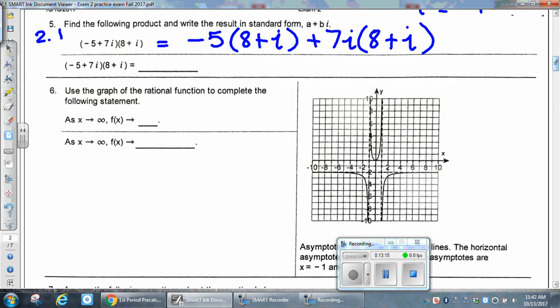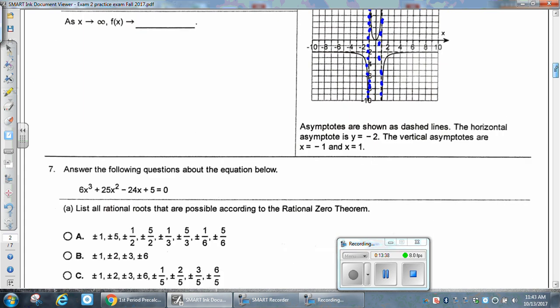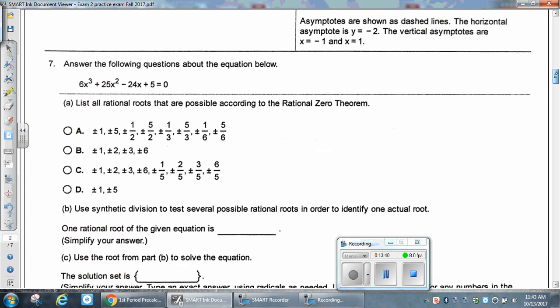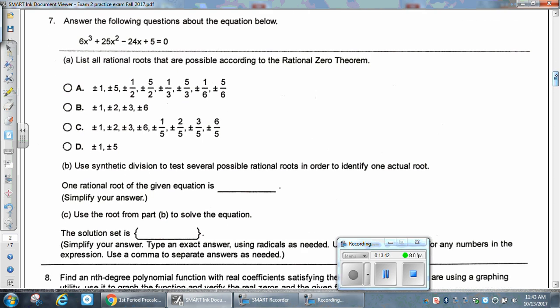Next problem is from section 2.6. Arrow notation is on your notes. You have your asymptotes here. You need to see what's going on the left or on the right. Is it going up to infinity, down to negative infinity? Is it leveling off at the horizontal asymptote? You guys tell me. Let's just answer this one. Make sure that you do the same.